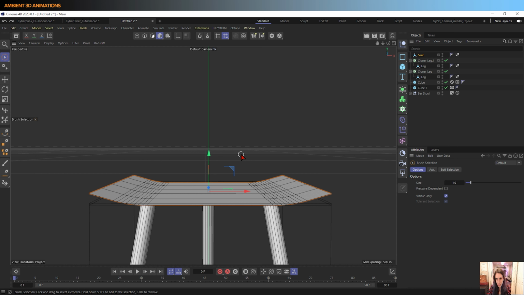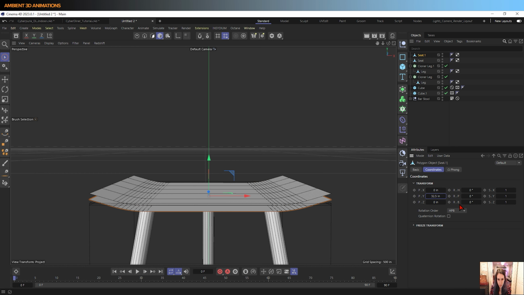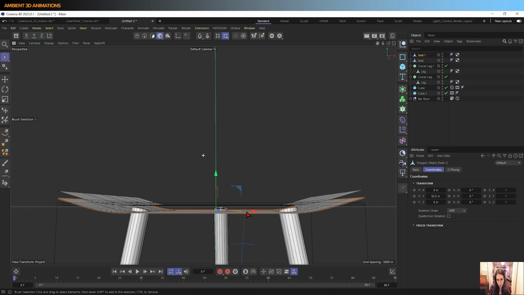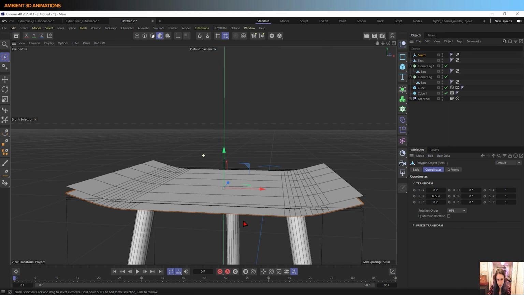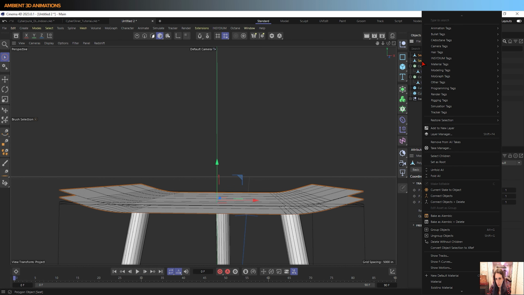And if you want to get really accurate, you can just copy and paste it. Go into the coordinates and move it down 0.5 by subtracting 0.5 inches, or however many inches you'd like. And now with that done, we can connect these.